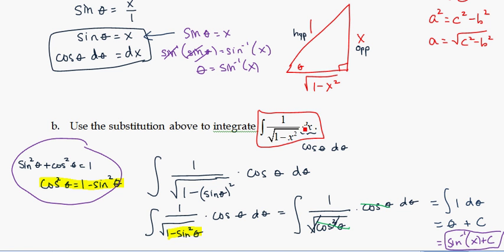So if I wanted to start this all over again, I still have to let dx equal cosine theta d theta, that's for sure. But is there any more efficient way I could have dealt with this square root of 1 minus x squared? In other words, did I really have to just use x equal to sine and then this Pythagorean identity and then cancel and all that? And the answer is no, because the whole reason we knew this was going to be a trig substitution problem is we saw this difference of perfect squares. And the difference of perfect squares is showing up as one of my legs.